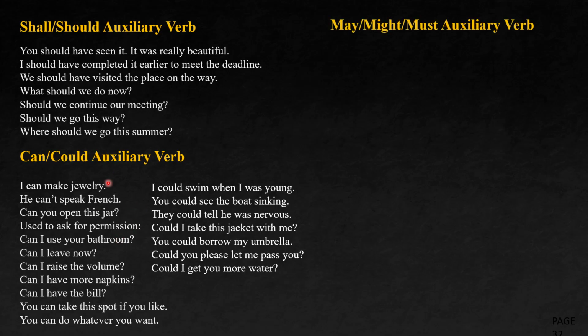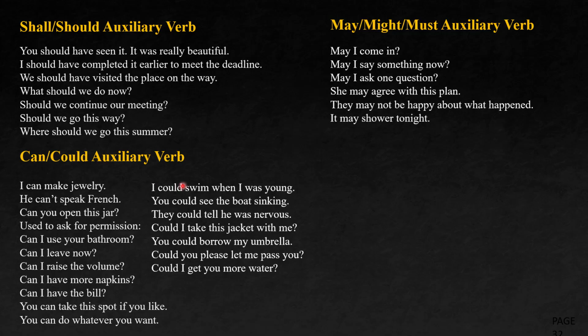Yeah, simple sentences you can try. Next, the may, might, must auxiliary verbs. When it comes to that, may I come in? This is the most used word, we used it during our school days also, right? May I say something now? May I ask one question? May I interrupt? Like that. She may agree with this plan. Again here, may. They may not be happy about what happened. So something might happen in the meeting and they might not be happy. It may show tonight.